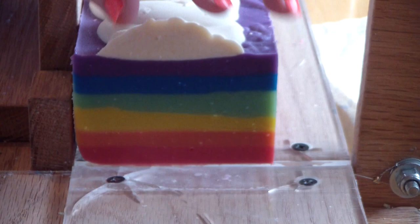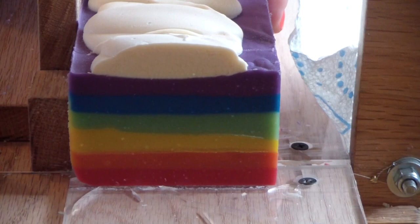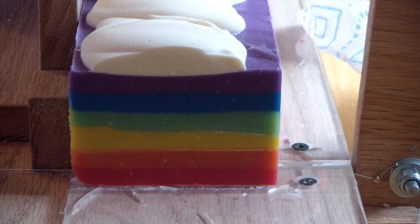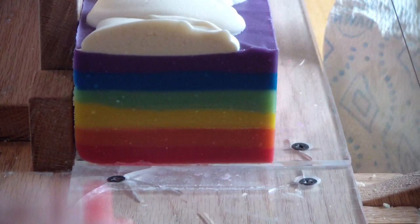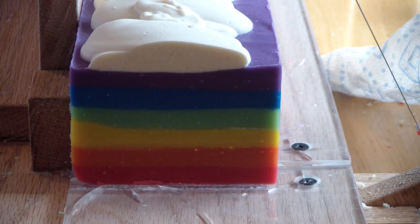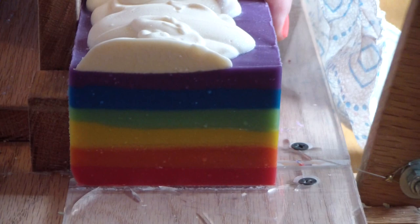So this one, I shall cut at 1 inch, this loaf, and then the other one will be cut at normal width. I'm loving it. I didn't do too shabby with my layers. I know I broke through some, but you know, that's all right. Turned out great.